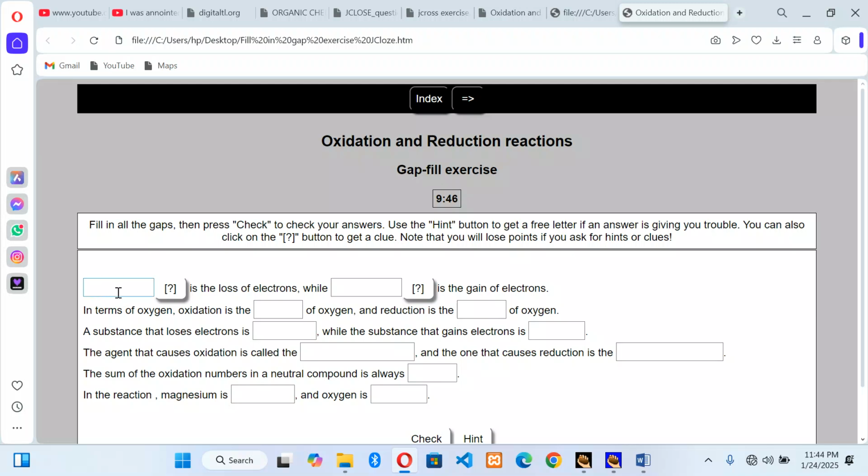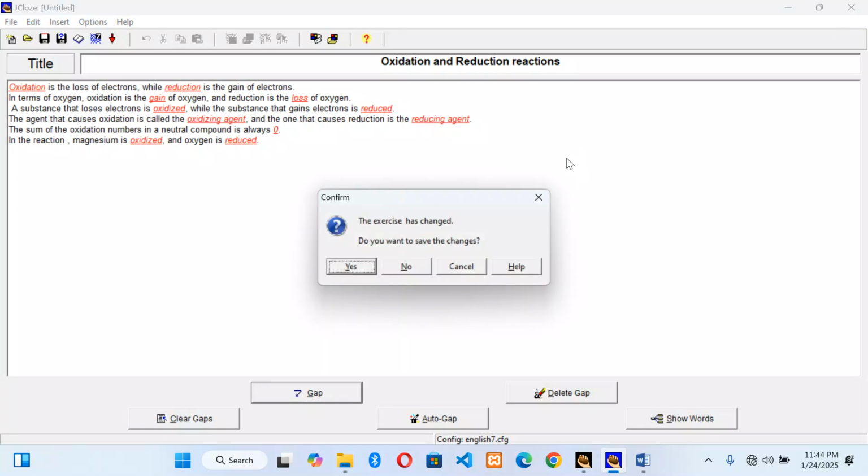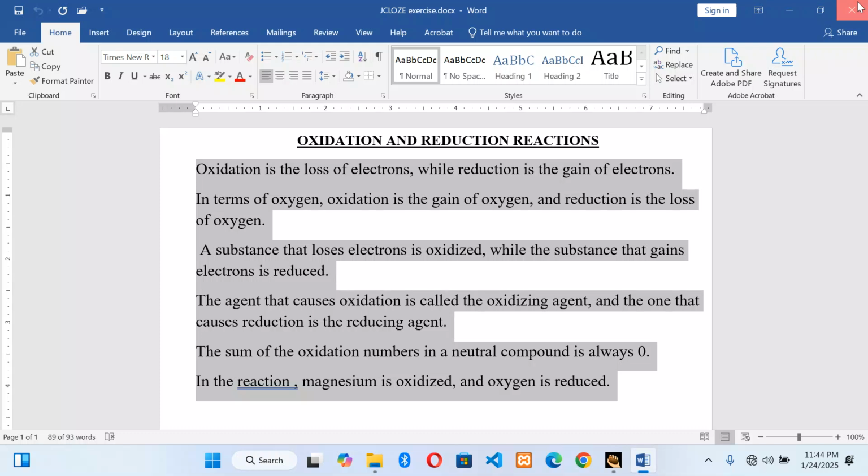You can see it has created gaps where we have been highlighting. Dash is the loss of electrons, while dash is the gain of electrons. So you'll be able to put the answers. After that, you can just close this. Let's close.